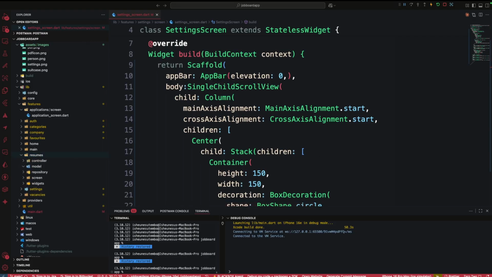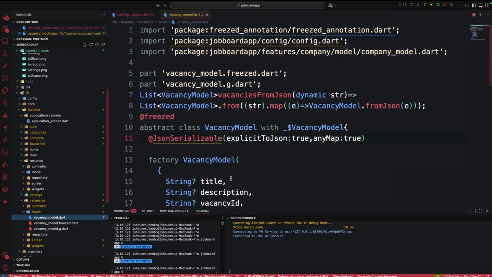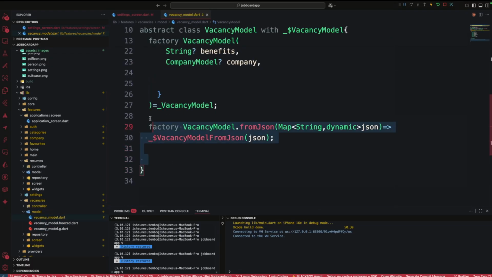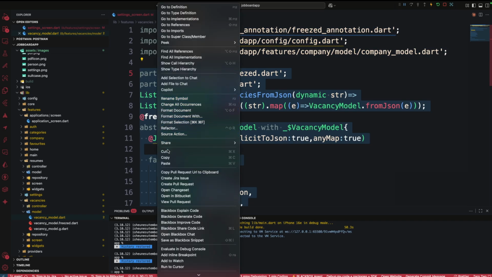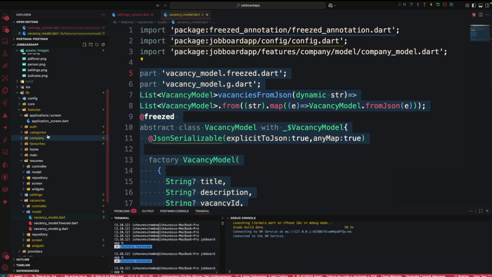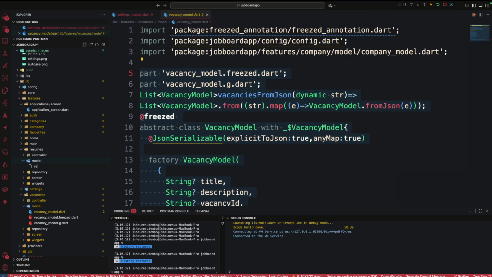All right, so now we are going to start with the resume model. I'm going to go inside our vacancy model and copy everything inside it. Then inside the resumes model folder, let's create a file called resume model.